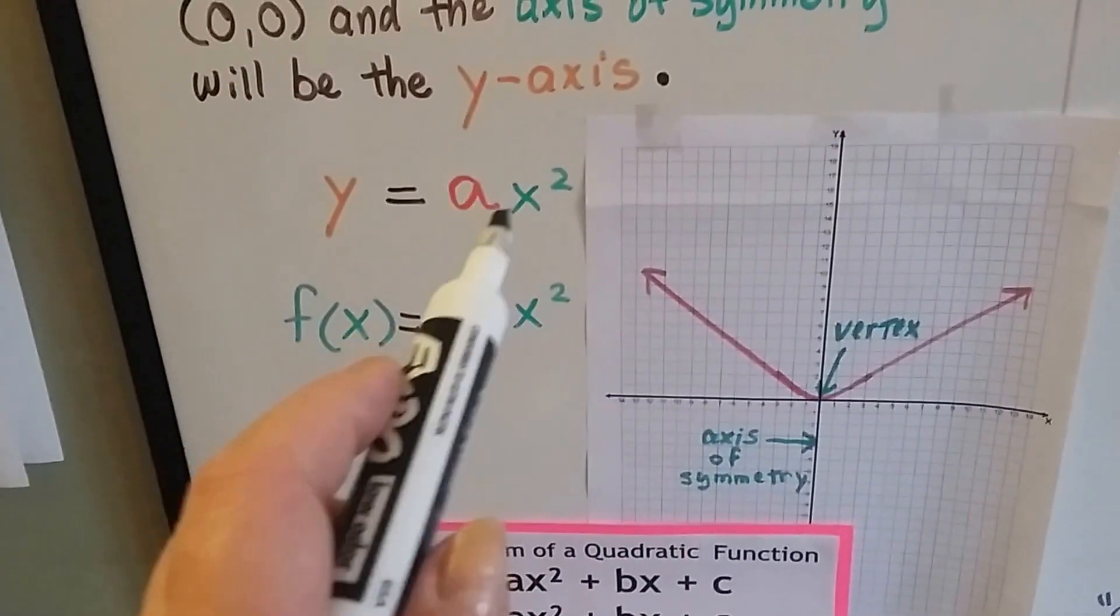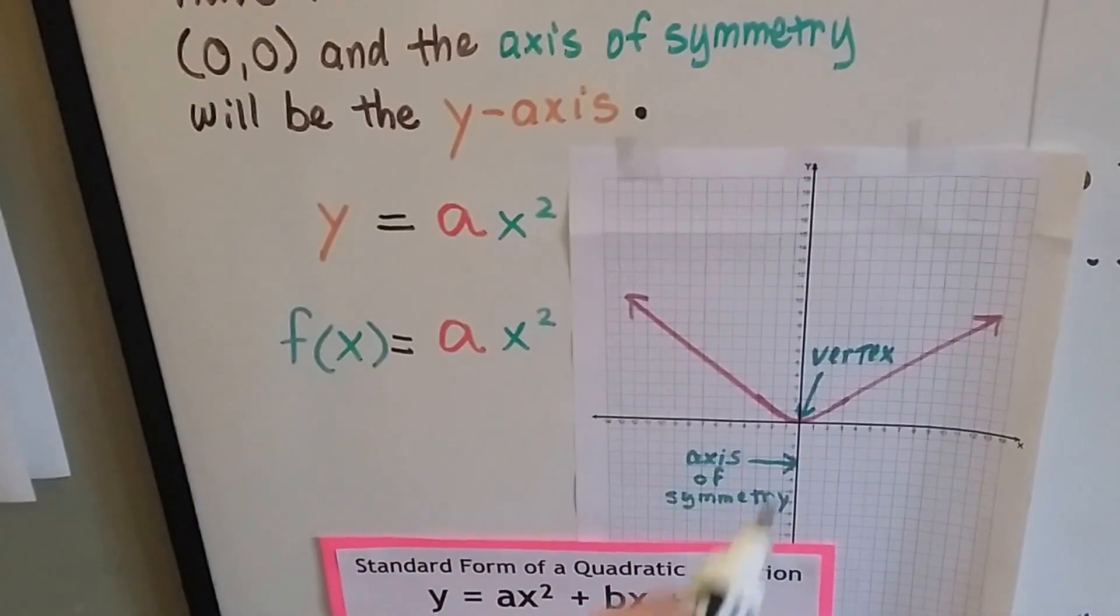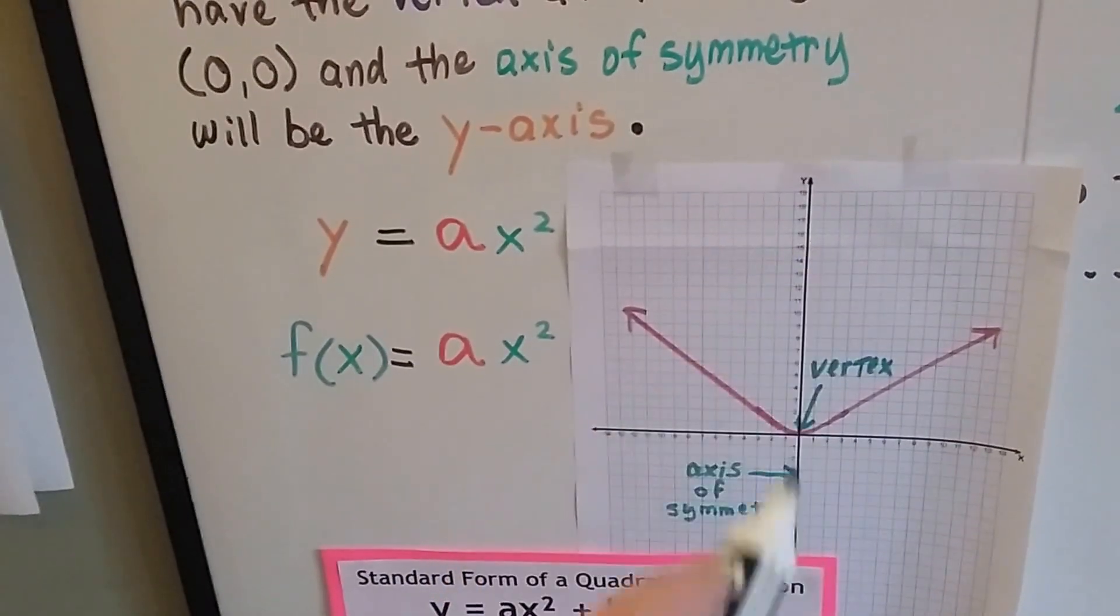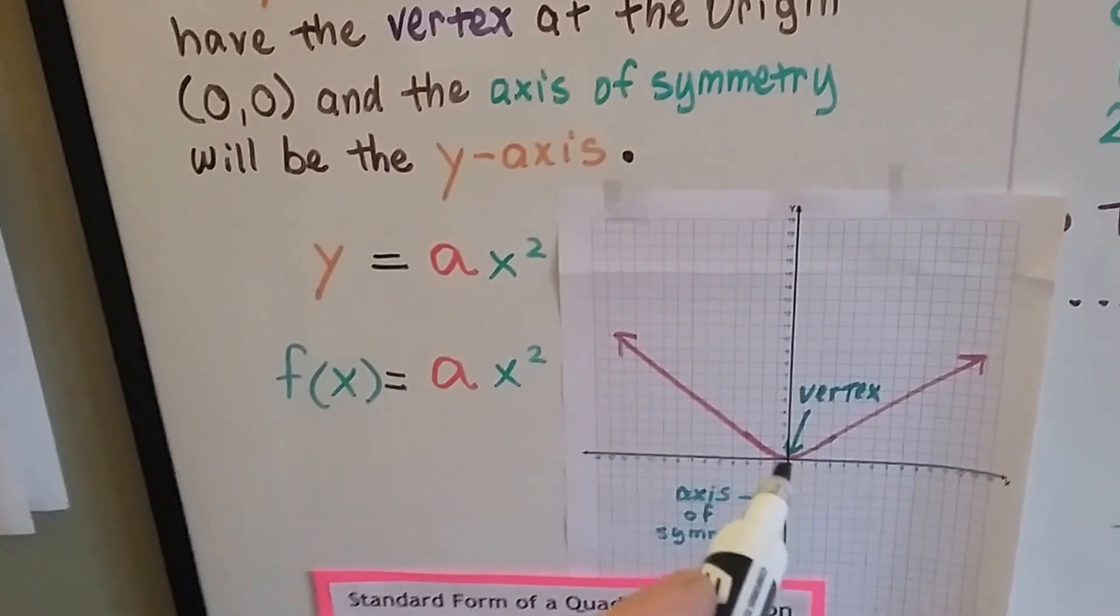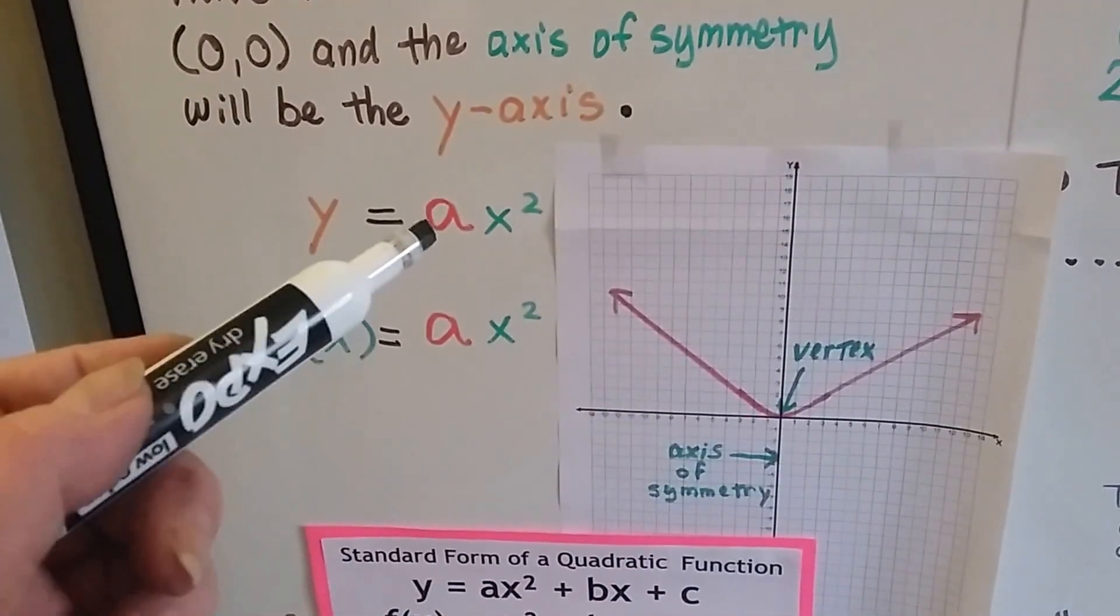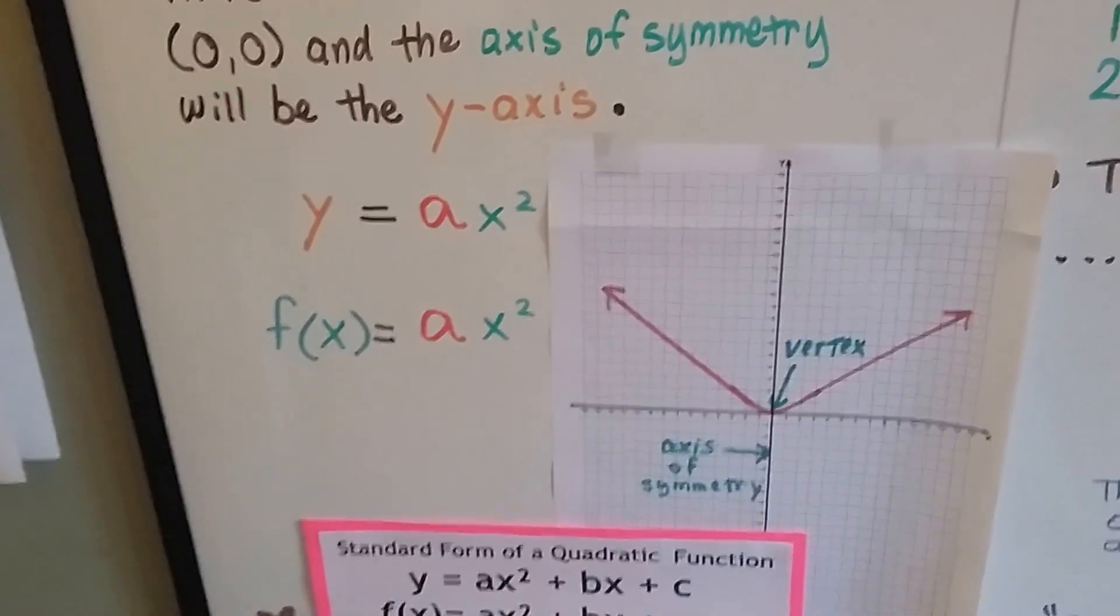Well, when it's little like this, we know that the axis of symmetry is going to be the y-line, and we know that its vertex is going to be at 0, 0. See? When it's little like this, it's set like that, okay?